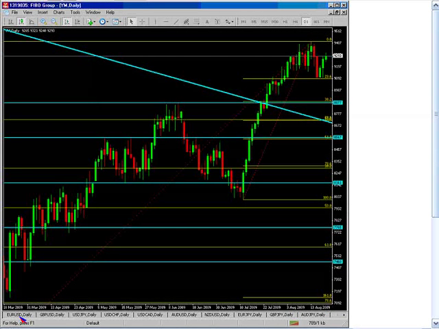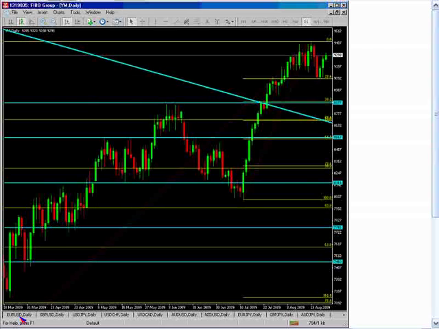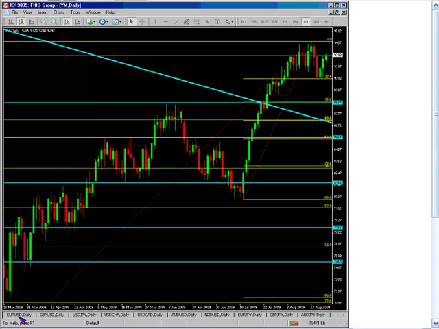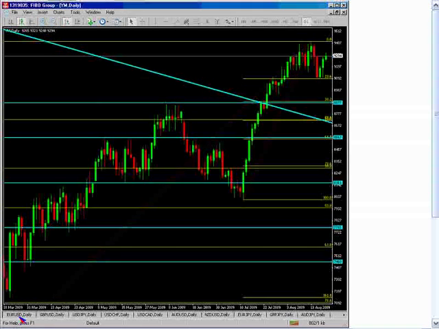After all, when the Dow Jones Industrial Average goes up, this tends to absorb capital away from the safer assets. You see, the Dow Jones Industrial Average, well, stocks in general, they're considered to be a little bit more speculative. So when things look good, well, we buy more stocks. When things look pessimistic, we sell stocks and we buy bonds. But when we buy stocks, we're also buying higher yielding currency pairs.